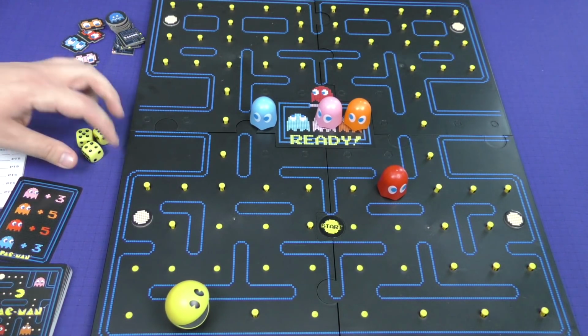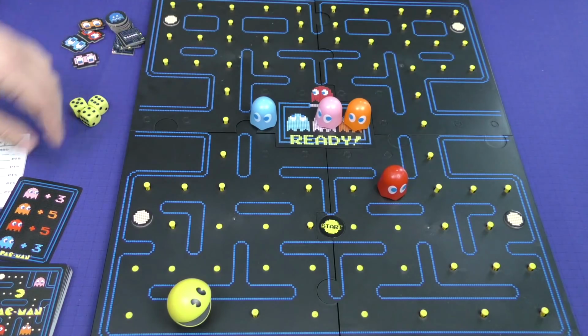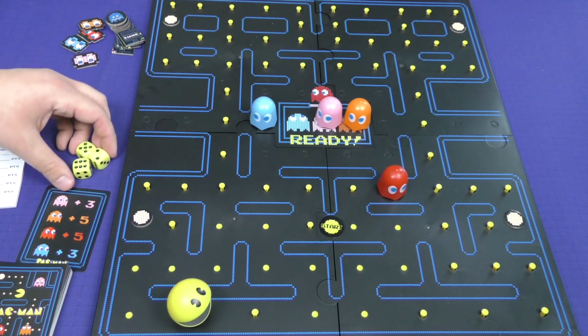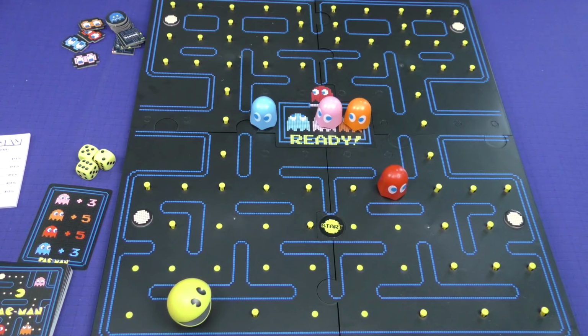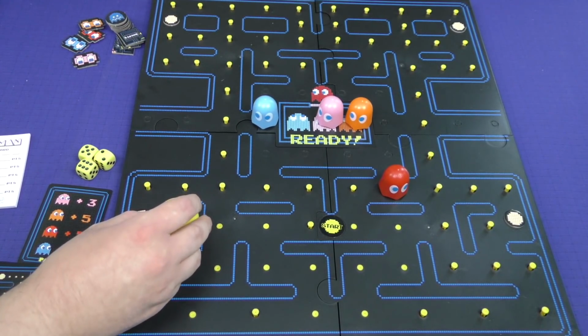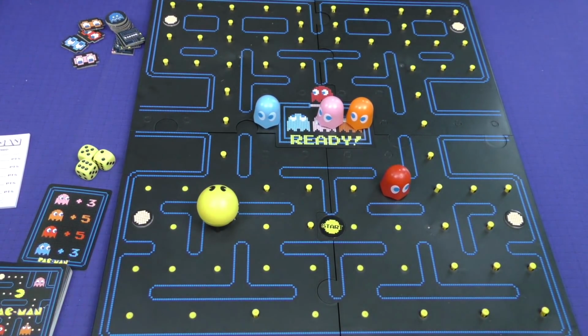So basically one player is Pacman, and then up to the other 4 players are the ghosts. And then Pacman will go again. Pacman will roll the dice. Hurrah, that's 13 more movement. So Pacman is going to go 1, 2, 3, 4, 5, 6, 7, 8, 9, 10, 11, 12, 13, something like that, right?